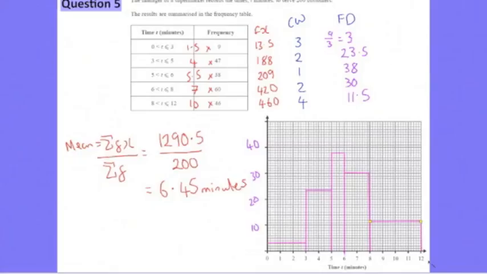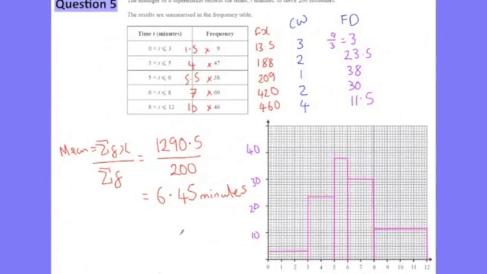We're then asked to calculate an estimate for the median time to serve these customers. We actually need to find the number of minutes as an estimate. We can see which group the median is in. We have 200 customers. We're looking for the 100th customer. And we can find that from the cumulative frequency by adding these up, 56, adding up here to 94, and then 154. So we know that the person is somewhere in this group. So we expect the answer between 6 and 8, but we need to actually work it out.